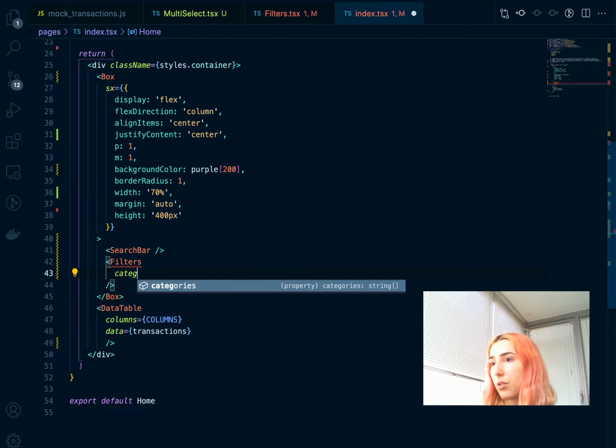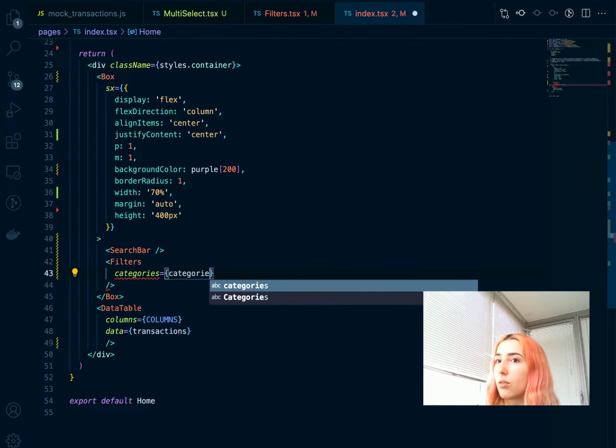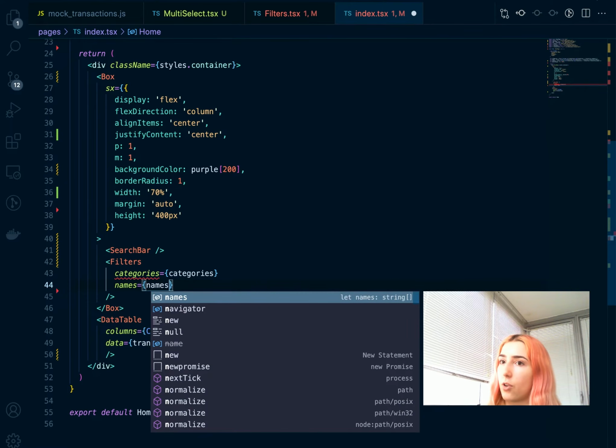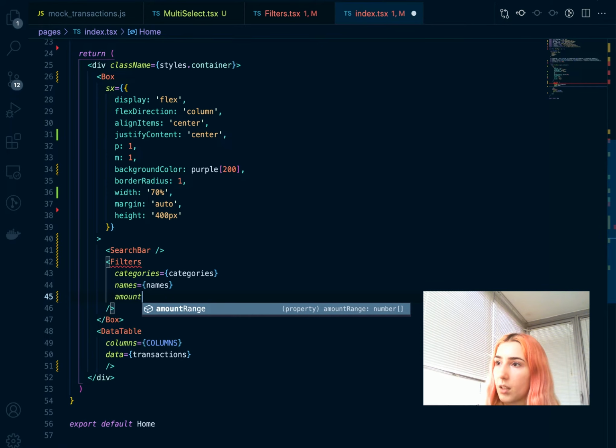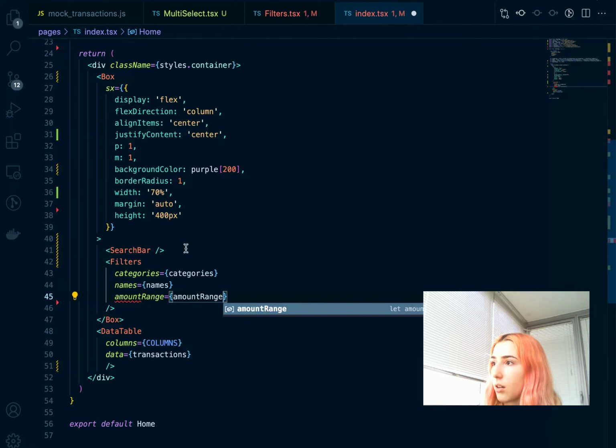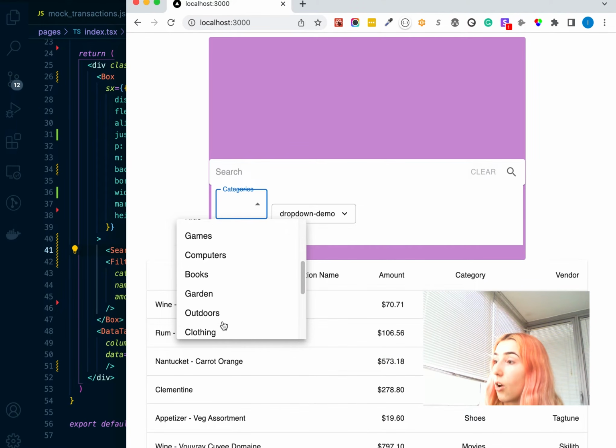So in here, we also need to pass in these 3 types of data that we just created as props, so that we don't get an error. So, okay, as you can see, these categories are filled from the column here, and could be selected.